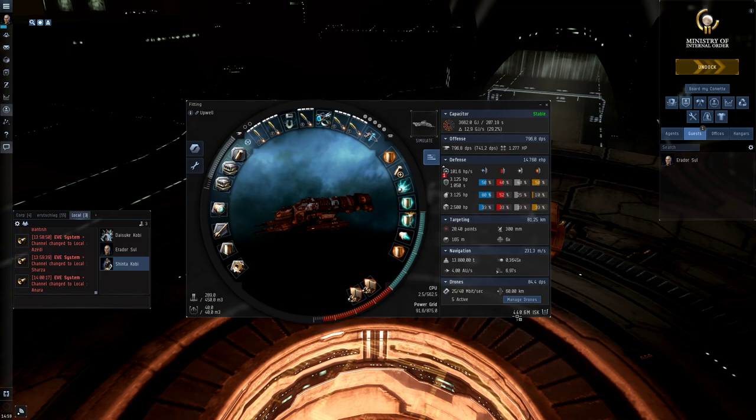So the fit is fairly cheap, 440 mil. We only have tech 2 stuff except for the C-type medium shield booster, which is a Pithom. That's probably the most expensive piece of the equipment. The rest is either meta or tech 2. We have a HAM setup. I did bring a tractor beam and a salvager just to make sure I can pick up the salvage again. And no changes in the subsystems.